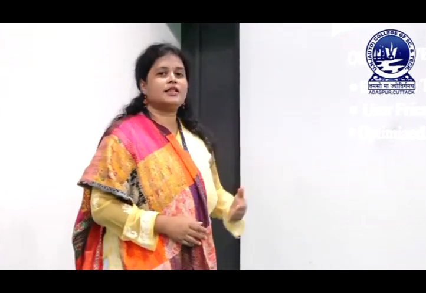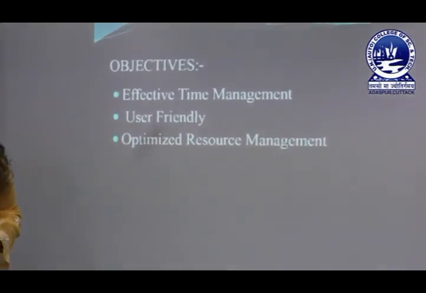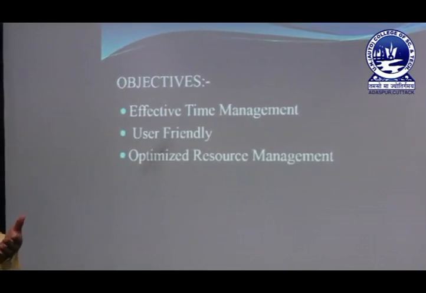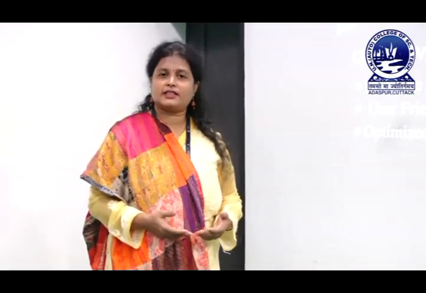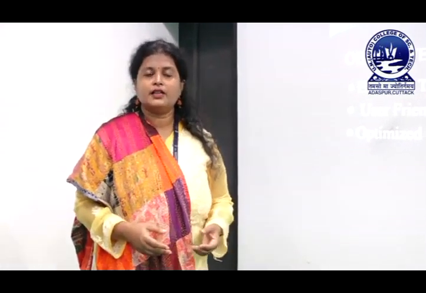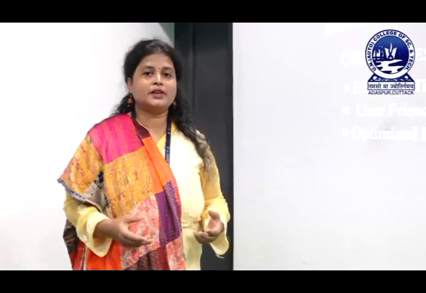And the second one is user friendliness. When you are using an app or a program, just like playing a game or doing an online transaction, if it is more user friendly, then you will love to use it. So by using an effective algorithm, we can make the program more user friendly.